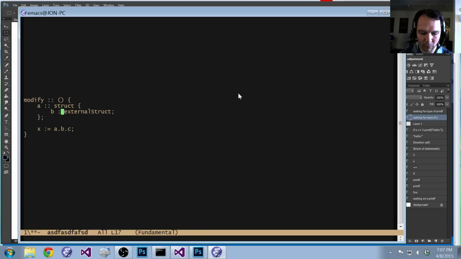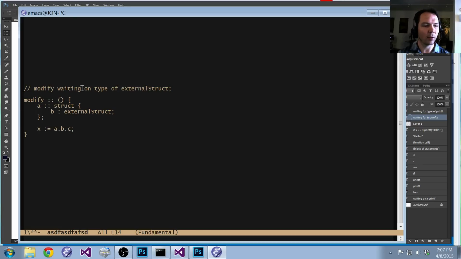So here's the thing. You would think that ahead of time you know what a.b.c is, because you know that a is a struct and you know that b is something external struct, and so you can wait on external struct. You get modify waiting on the type of external struct, right? So when external struct comes in, I could compile modify.